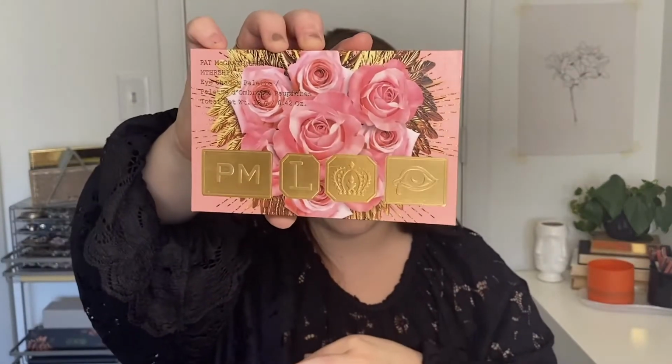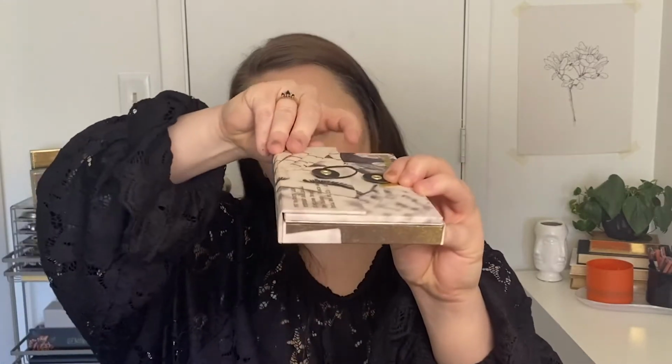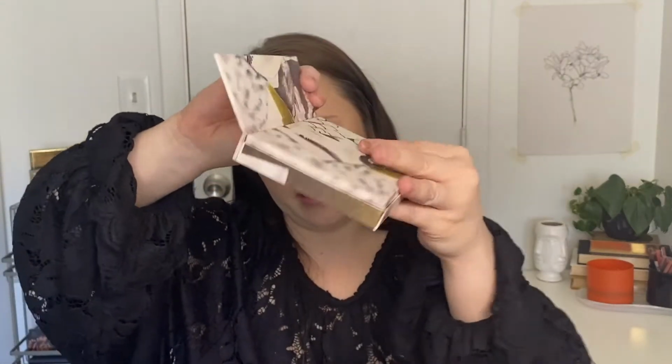The next items here that I have are her 6 pans. So I have these 2. This one is MTHRSHP Subliminal Platinum Bronze. So this was the 6 pan that came out with her MTHRSHP 1, which is the more cool toned one. And then this one is her newest one, Rose Decadence, and it came out with the Divine Rose collection. So I'm going to open this one. This is her old packaging. It had, again, the little file thing, but this one has an elastic and it's tri-fold kind of here. So you have a third, and then you basically have a palette to open up.